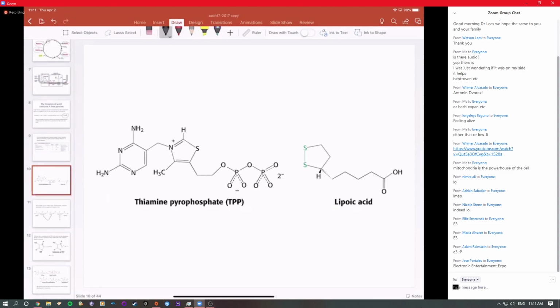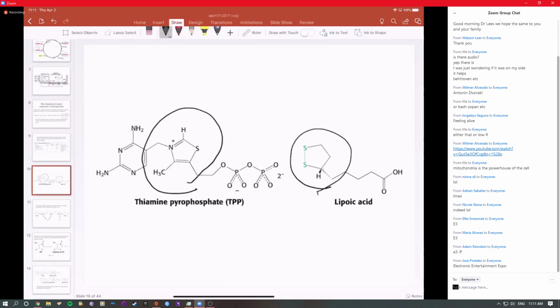As shown here is TPP. The most important part of the TPP is the central core part here. That's the thiamine. And so it's very important. And then you also have the five-membered disulfide ring here. So both the disulfide ring and the thiamine ring are important in this particular process. And so you should know what those structures are and understand what's going on there.